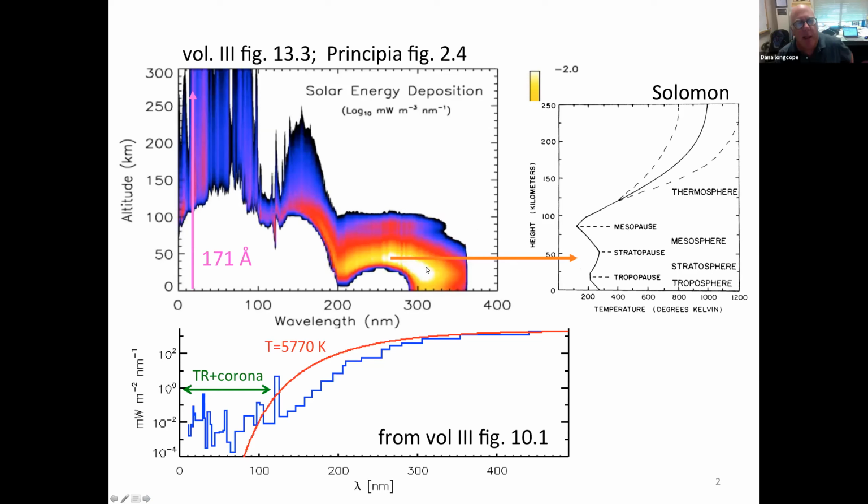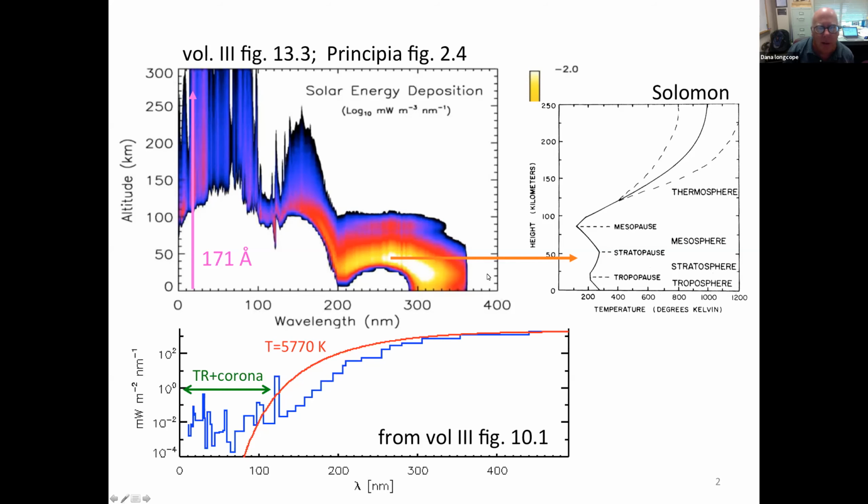So this I really love is sort of one out of the lecture, a summary, in nice colors, of the ionosphere itself. Altitude is the vertical axis, wavelength is the horizontal axis in nanometers, so we'll have to multiply by 10. And the colors indicate the deposition of energy, how much of the sun's radiation at each of those wavelengths is deposited at which height.